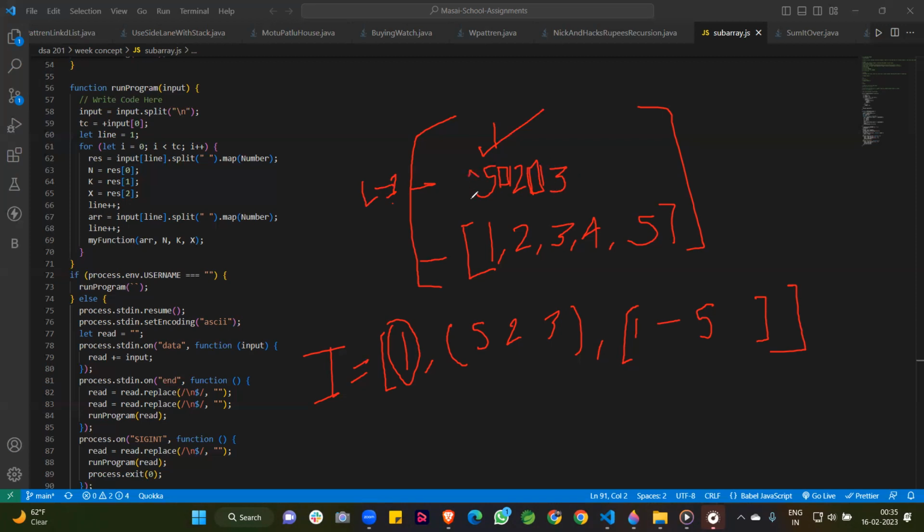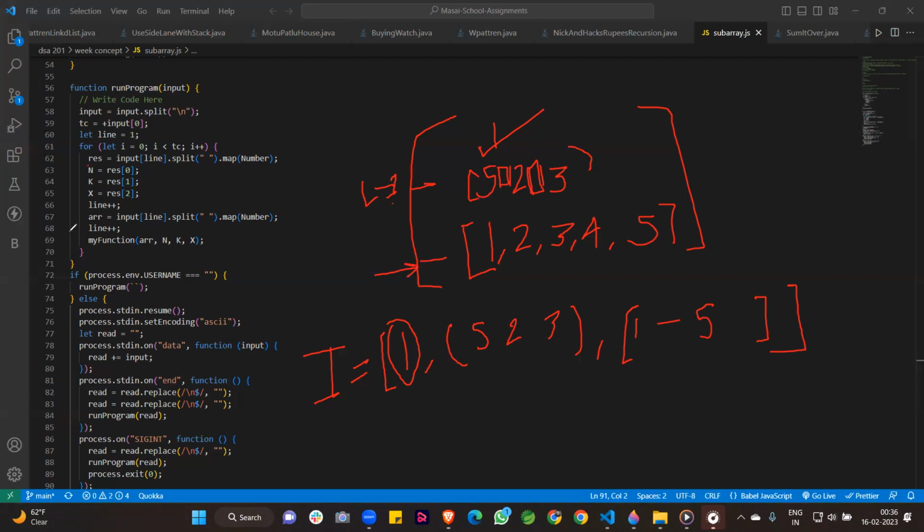Okay, so they are split in an array. After that, I am storing the values: n is res of 0, like 5 comes on this line, k is stored in this, and x is stored at res of 2, like 3 is getting in this. After that, I am incrementing the value of line, and after that we come on this line.